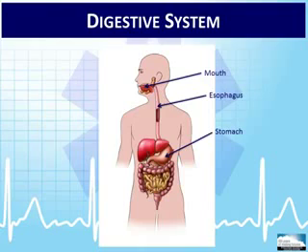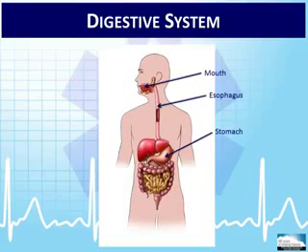Protected by a layer of mucus, the stomach mixes our food with hydrochloric acid and enzymes to produce a thick fluid called chyme. While we are discussing the stomach, please take note of its location within the body. The stomach lies in the upper left abdominal quadrant. This is important because patients will often complain of stomach pain when the pain is located somewhere else in their abdomen, nowhere near the stomach.